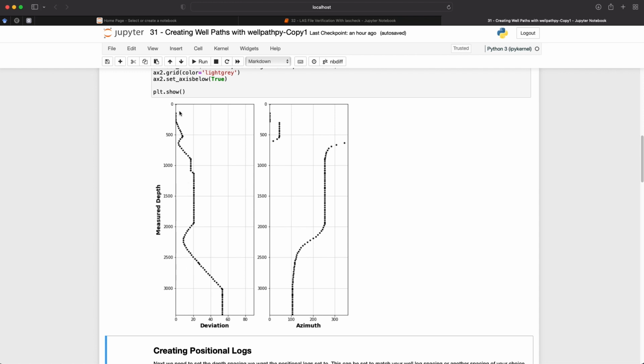So the deviation, we can see that we're increasing our hole angle here, and then we're coming back to vertical, and then increasing it again, and then holding steady before coming back on the deviation, and then increasing it again, and then leveling it out at the end of the well. On the azimuth side, we can see that we're starting at 0, which is our north position, and we can see that we've gone towards the northeast, and then we take a swing around to the northwest and westerly direction, and then hold that, and eventually land the well in an easterly direction. So this just gives us a visualization of that well data, and we can make sure that we're reading values correctly.